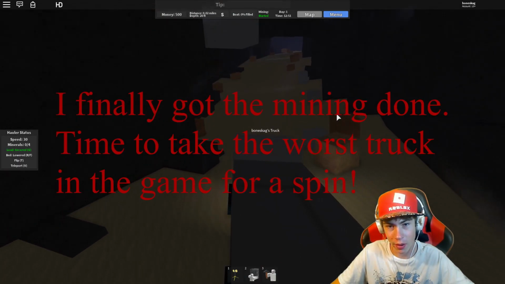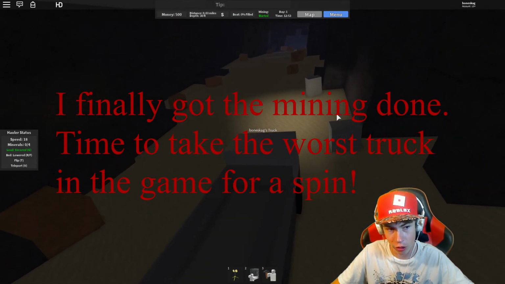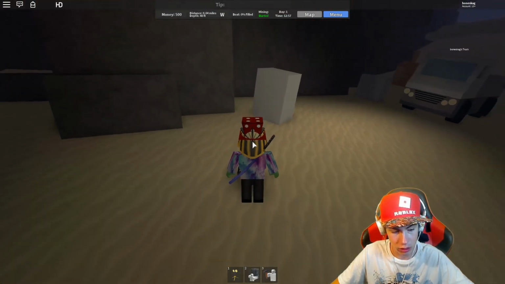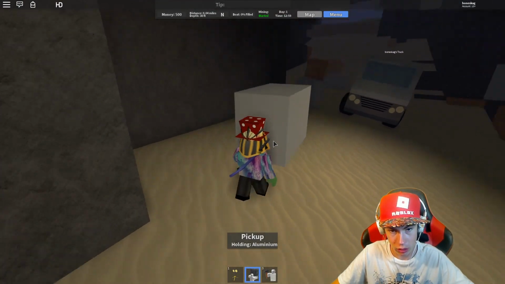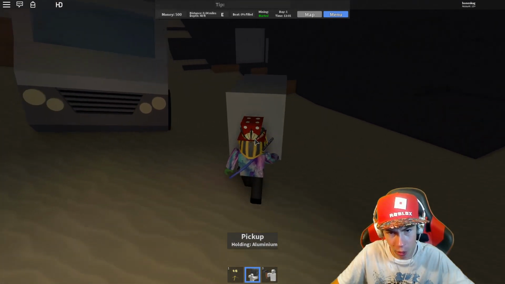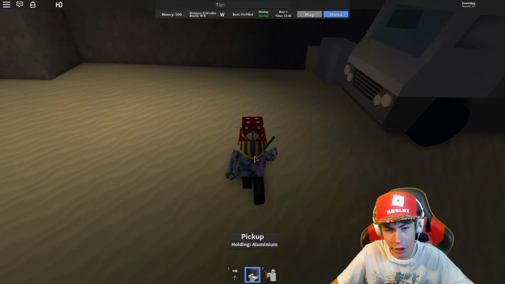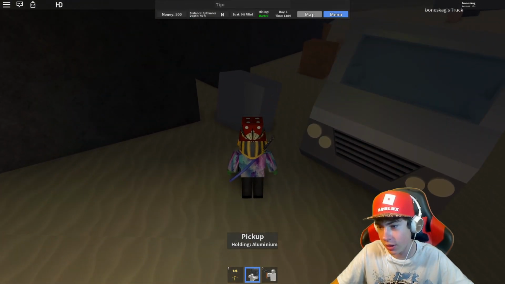We've got a lot more mining to do. We are heading down into the mine. Let's go ahead and pick up some ores right here. It's so hard to pick up ores in this game, too. Like, compared to the original. And the glitch where it just throws you back, I remember being so bad.